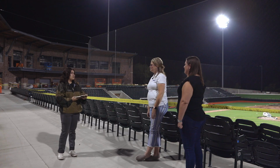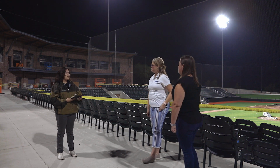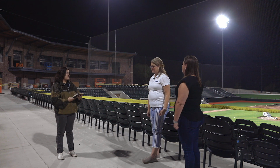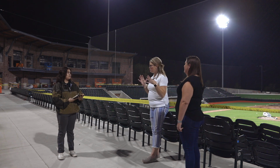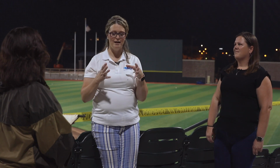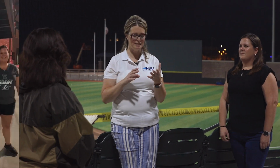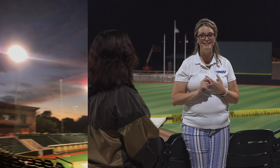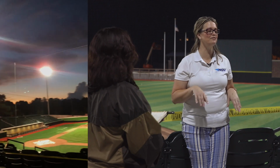So earlier you guys were talking about how there's a lot of fancy things that go into the lights and that you'd be setting that up tomorrow. Can you kind of talk about what you'll be doing tomorrow with it? So each one of those light fixtures is like a mini computer. It's got its own computer processor in it. Not only does it give out light, but it's controllable, and because it's like a mini computer, we can tell it to do all different things. So we can tell it to sparkle, we can tell it to blink, we have a function called paparazzi, which, you know, TikTok, y'all know about, like paparazzi lights and stuff.